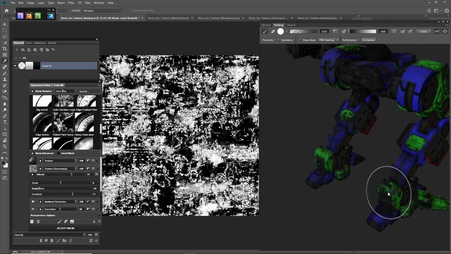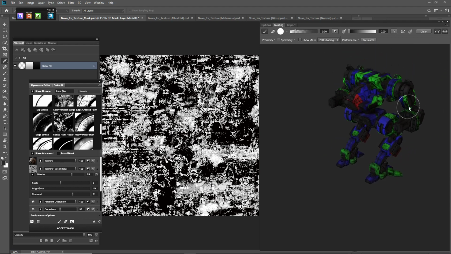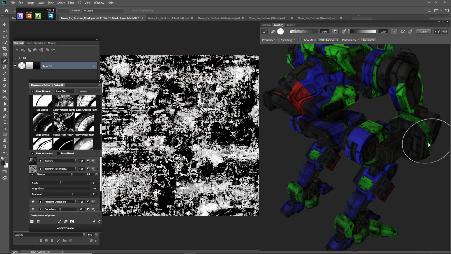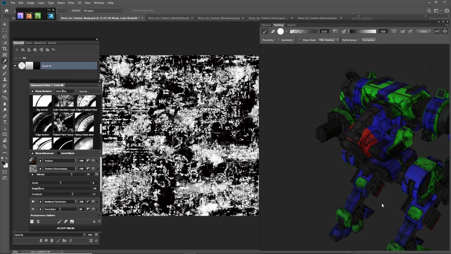Because we're going to add some other masks. I mean, if this is the only mask that you're going to do, then go heavy with it if you want. It's really up to you. Just play with it until you get it where you like it, and make some adjustments. Like I said, I like to keep the weathering and the detail a little on the subtle side because I'm going to be adding multiple.